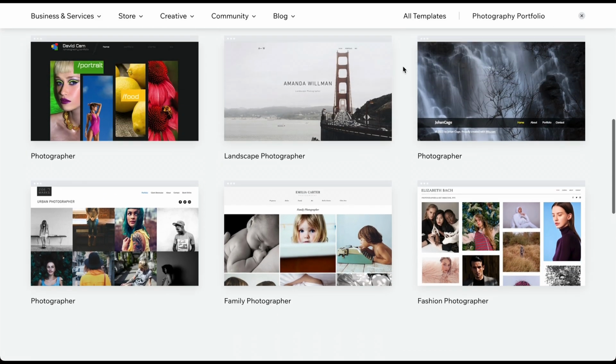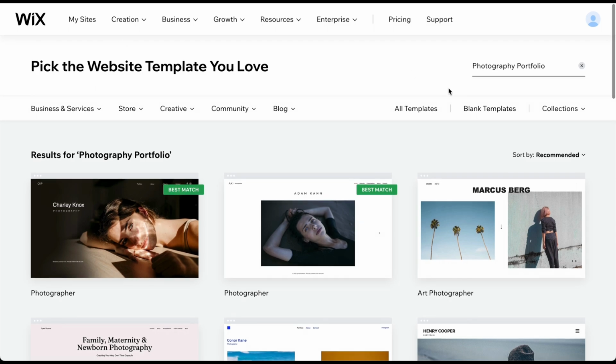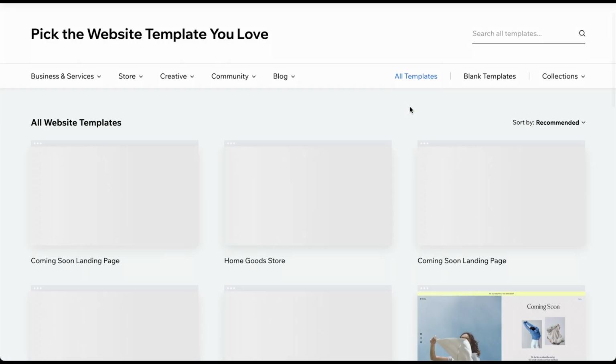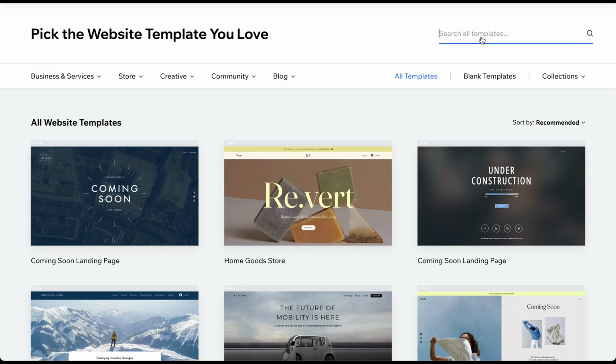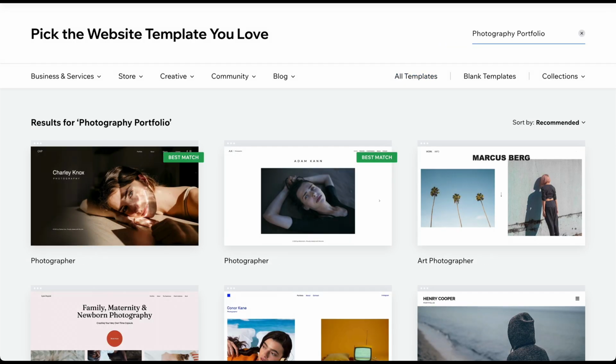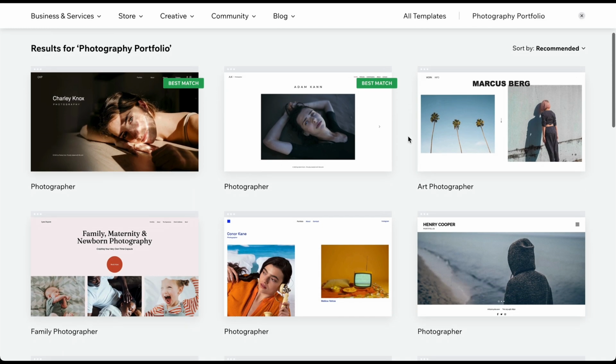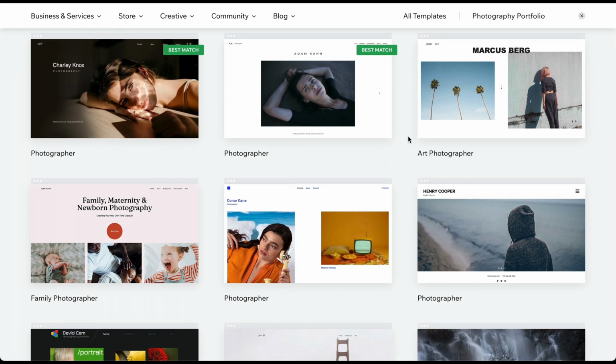The recommended templates in this list are already filtered by your topic. To see all available templates, simply click on All or delete the input in the search bar. Just remember, even using the topic-specific filter provides us with many pages of professional template options, so finding something you like should not be a problem. Furthermore, we've also included our favorite photography website examples in the description, in case you need inspiration.